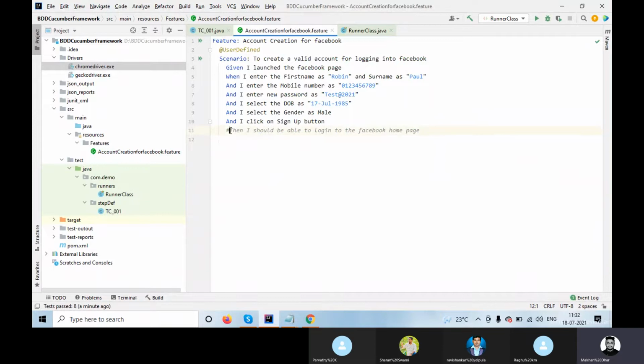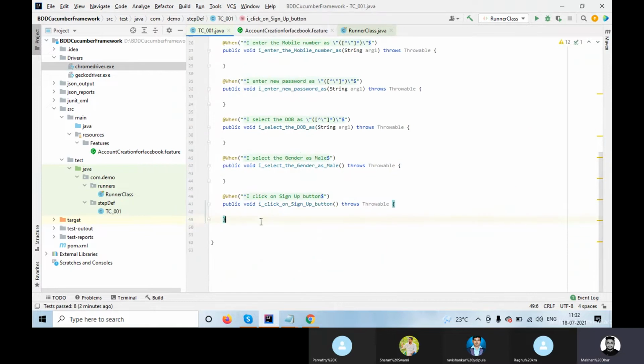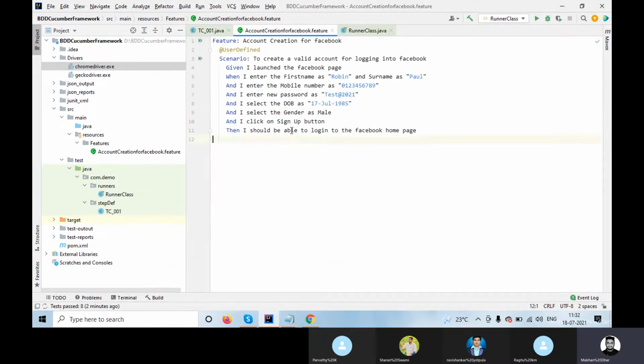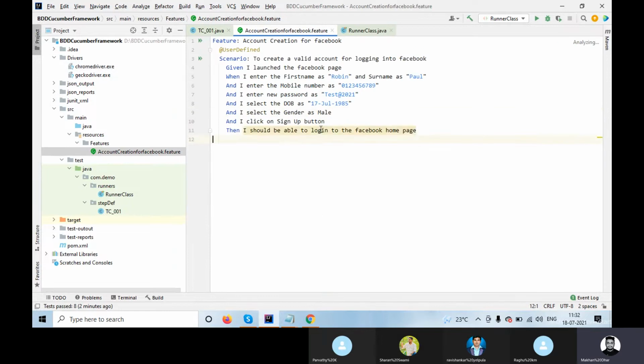Yeah, I will show you now. Okay, so let's assume this step is there, but I'm going to just remove this one. Let me open it again.